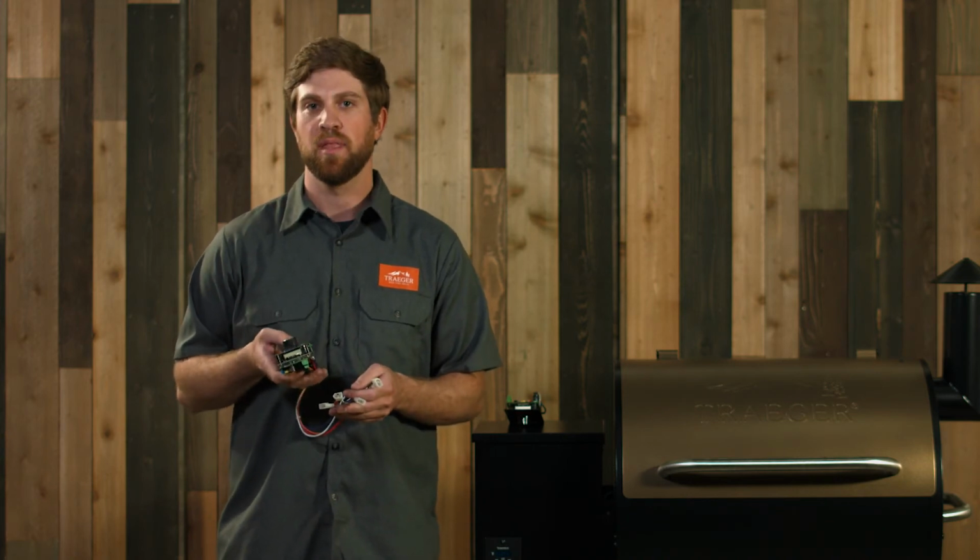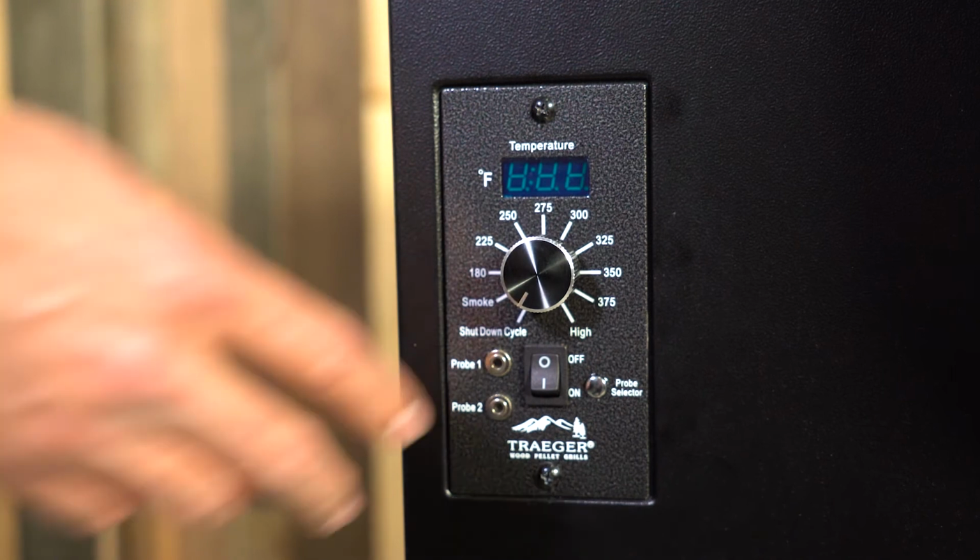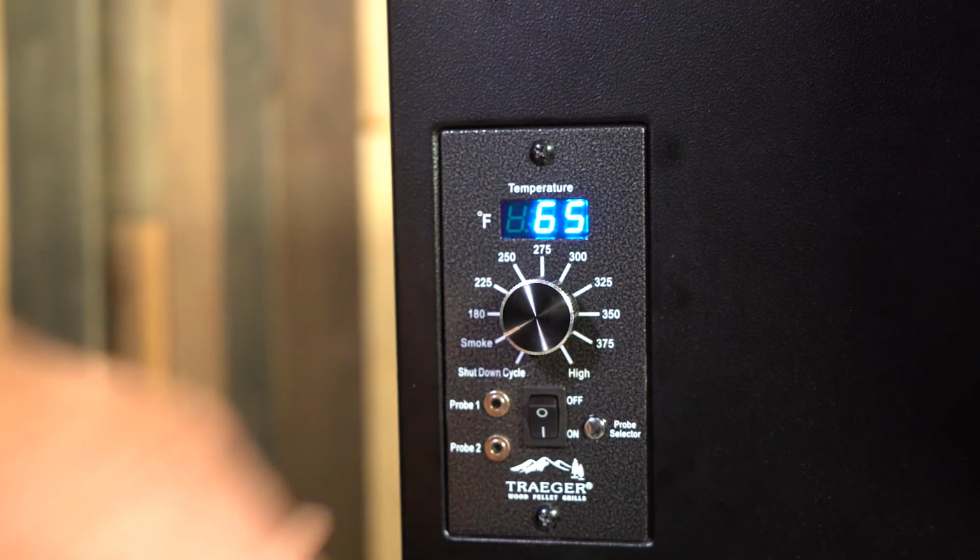Now we've confirmed that the wires are plugged into the proper connections, we're going to do a basic troubleshoot to see which part on the Traeger isn't working right. First, I want you to unplug every cord except for the black and white. You're going to go to your controller, hit the on button, and turn the controller to smoke.